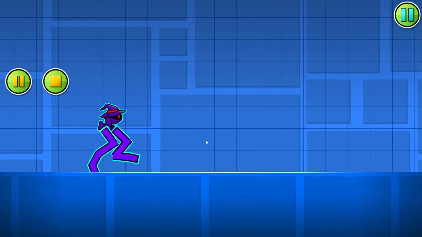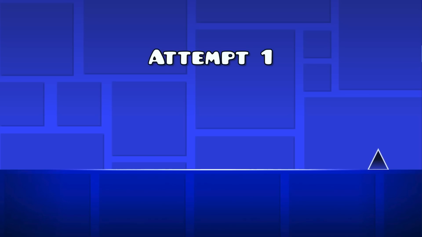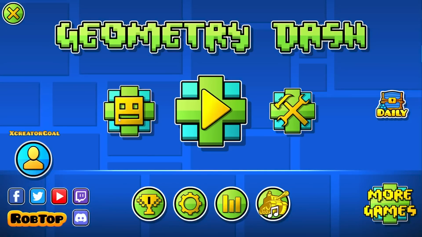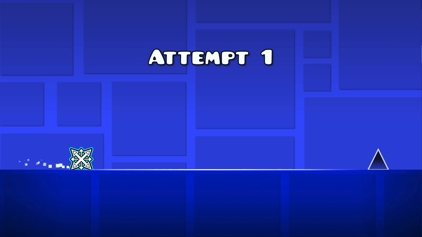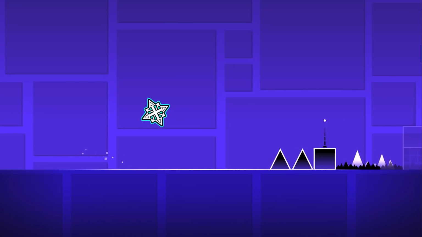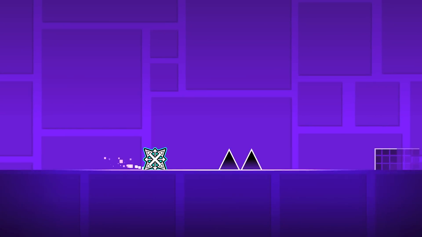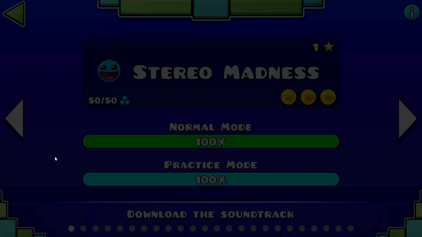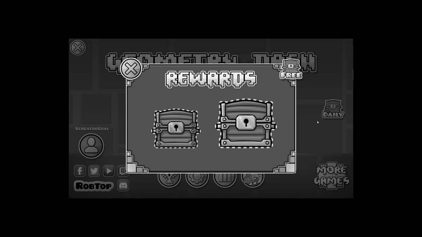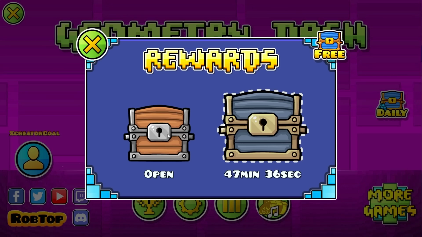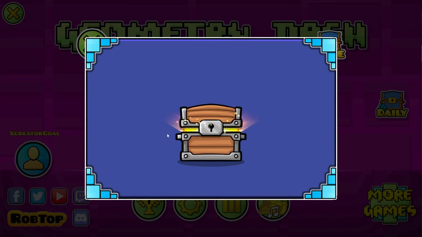But okay, there is still a lot to be added because if you guys have ever played this game called Geometry Dash and you switch your colors to white and play, you guys are going to see that there are particles behind your player. I made it white so you guys can see it better. So yeah, we need those to make it look more Geometry Dashy because we are in Geometry Dash, and I'm going to open a chest in 47 minutes apparently. Okay, let's just open this one.